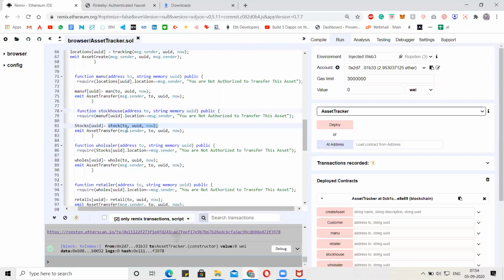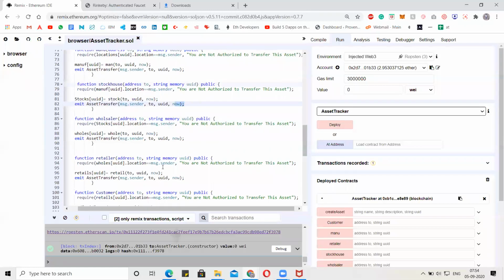Now next, the same thing. We are sending the owner who has deployed this contract, like message.sender, to address, UUID, and now is nothing but the timestamp. And the same thing with the location, guys. We are just calling the previous one, and we'll make sure that the message.sender has to be the person who has the product; the stockholder has to send the product to the wholesaler.